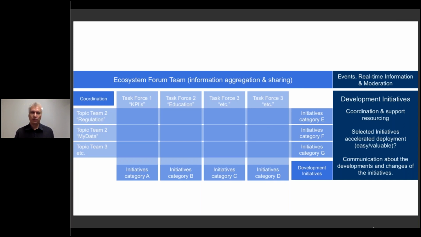And that should be more of an event format, something like an ecosystem forum coming together at least quarterly, maybe once a month, depending on the ecosystem size and level of progress or activities, with a structured agenda and format on how to go through the different development initiatives, how to introduce new ones, how to prioritize the existing ones, how to track their progress, how to share resources or find new resources to make progress on the priority ones, and really be responsible for looking at the initiatives being developed.